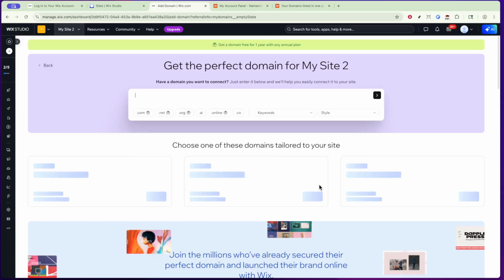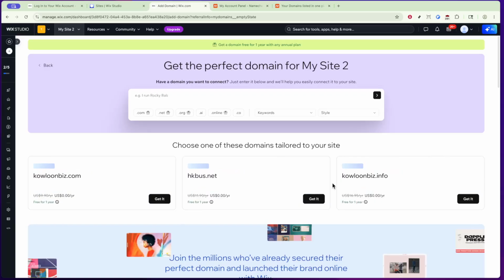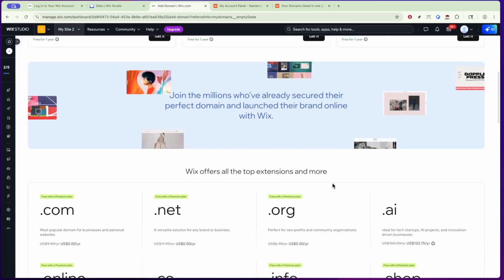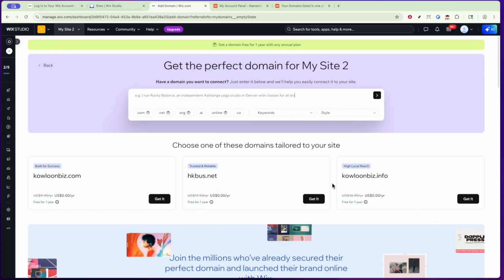Now, paste the domain name you copied earlier into the required field. Again, make sure it's pasted exactly as it appears on your Namecheap account to avoid any issues. Once the domain name is entered, click on the button that says, Yes, I own this domain. This step is essentially confirming that you're the rightful owner of the domain you're about to connect.